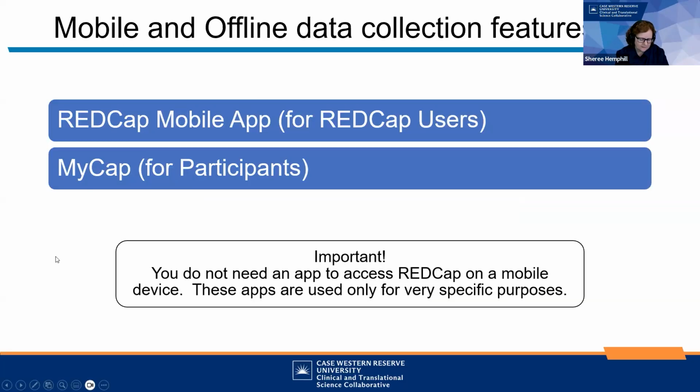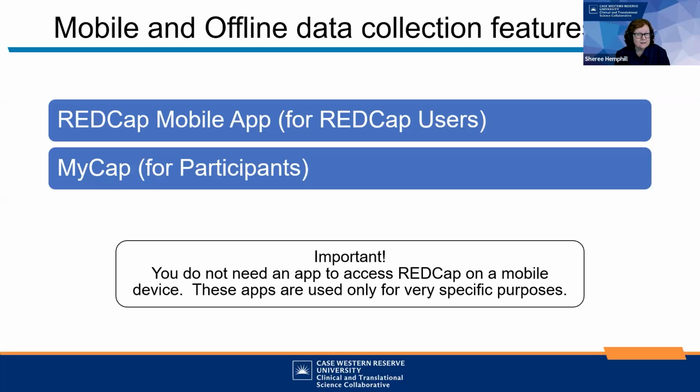All right, the last couple of things I want to touch on: there are a couple apps that REDCap has. You don't need to use these apps typically. They're used for very specific purposes, but I want you to know more about them. The first one is called the REDCap mobile app, and that would be for people that have access to REDCap, like staff. It's sort of like data entry, but doing it on a device through the mobile app. And we'll talk more about the restrictions or what it's actually for.